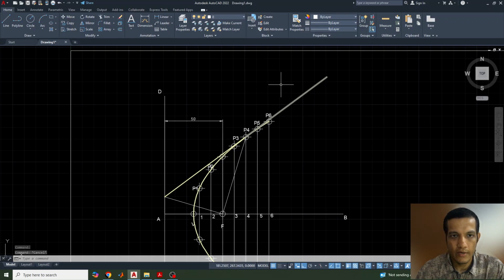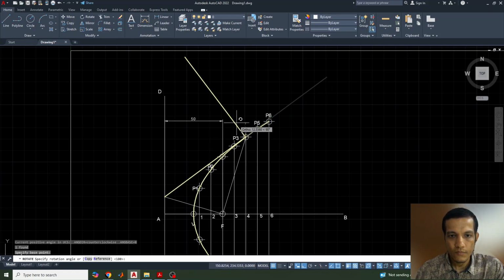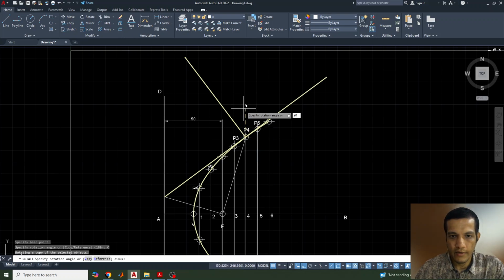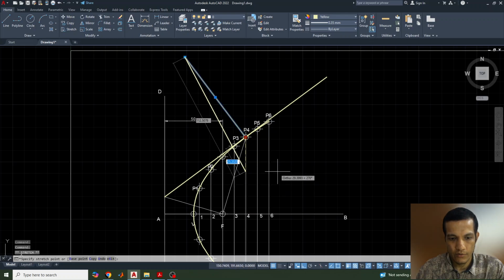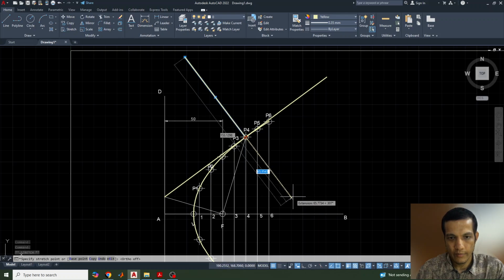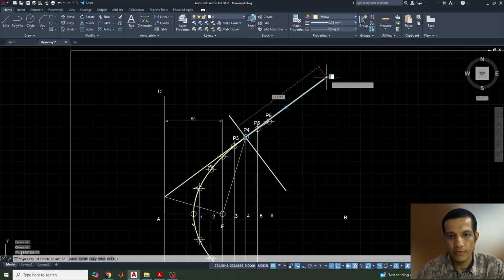And what about the normal? So this one, again I'll rotate it and select this point, right click, copy that and give an angle of 90. Okay, so this one again I can extend it or I can copy it again also. Okay, so the same thing can be done for this. Now this one we can reduce the length, that much is not required. This also you can reduce.